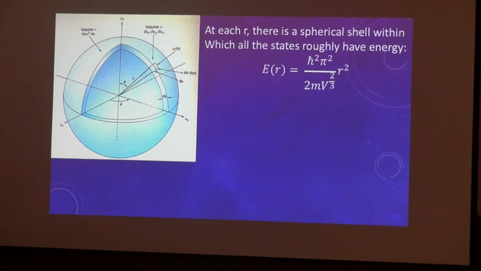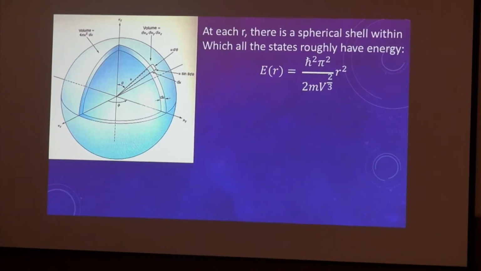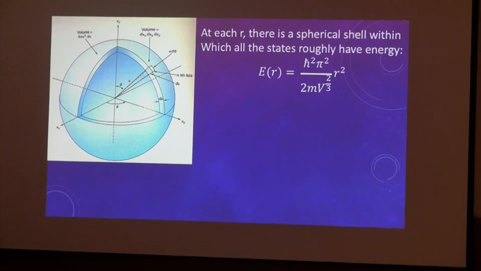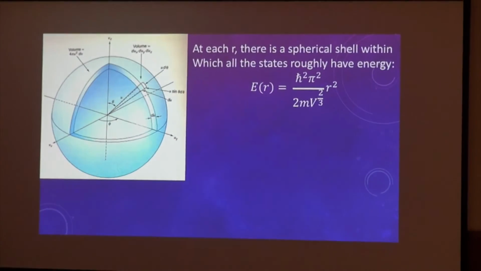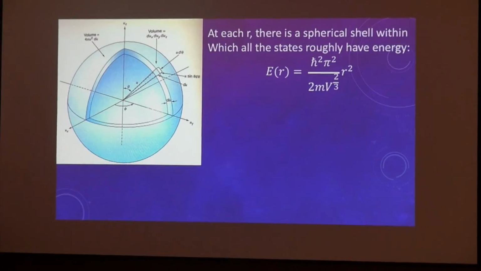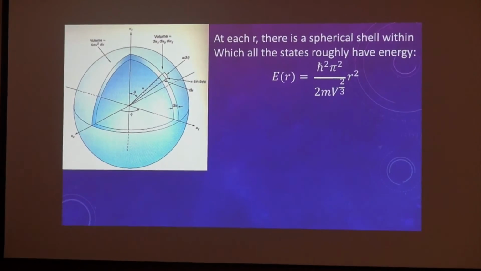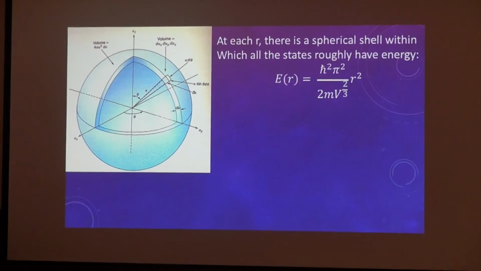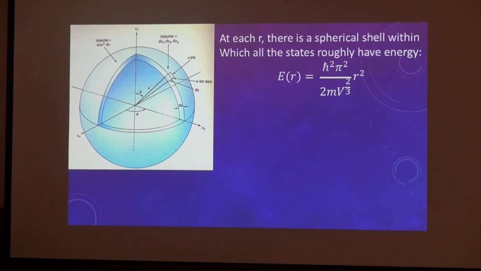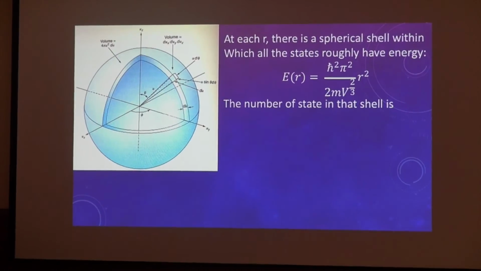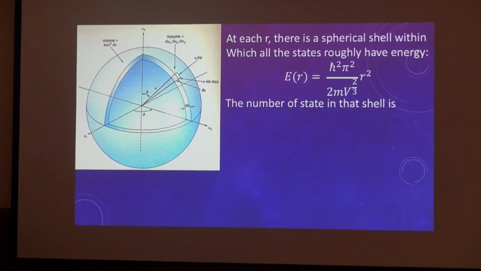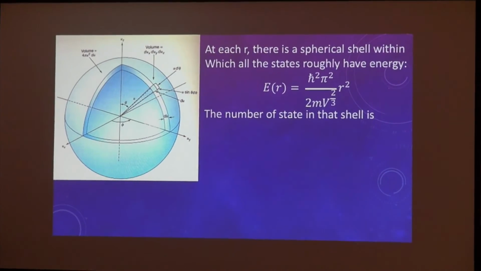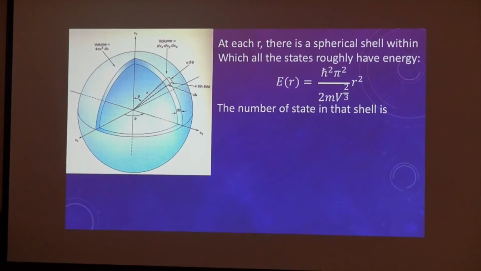So you have E sub r as a function of the radius. Now, important to keep in mind is this is an approximation, not only because we're using the volume of the sphere to approximate states, but because these energy levels are quantized, and we're basically just adding up energies at each shell. So this isn't exact, but for our purposes, it's good enough, and we're going to get an answer that's pretty close to what we want.